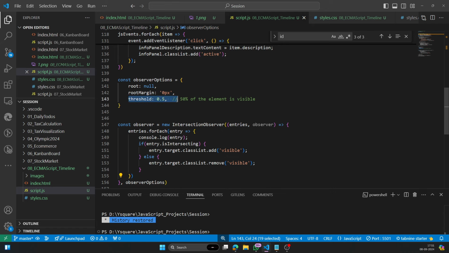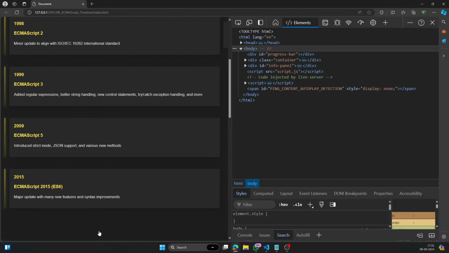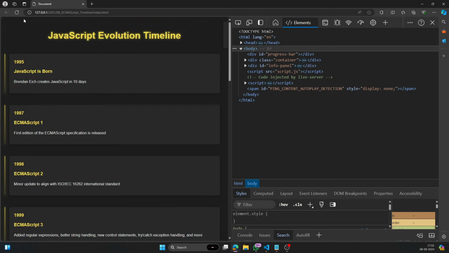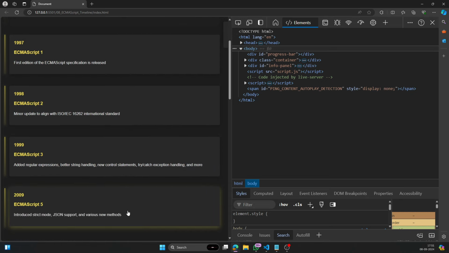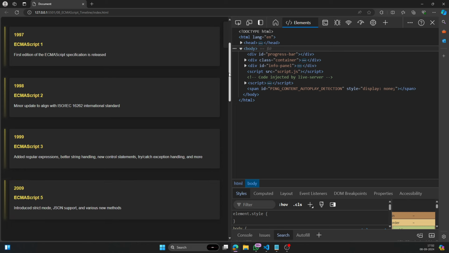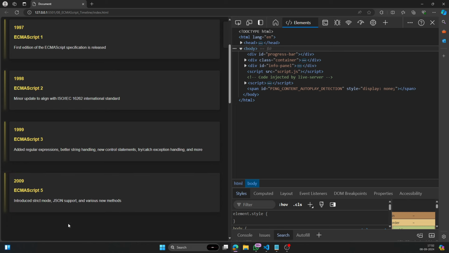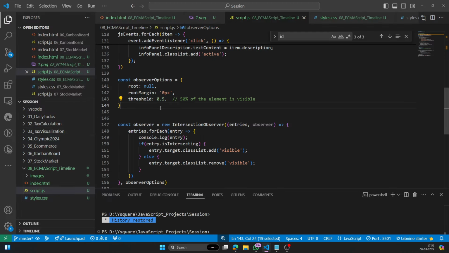The meaning of this is, if the element is trying to come in at 50%, you can see this element is right now not coming. Okay, and once the next 50% is reached, then only it will come. So you can see once I scroll down, we still see white space, right? So after 50% it will start coming. So its value is 0 to 1. Okay, it will hold the percentage.